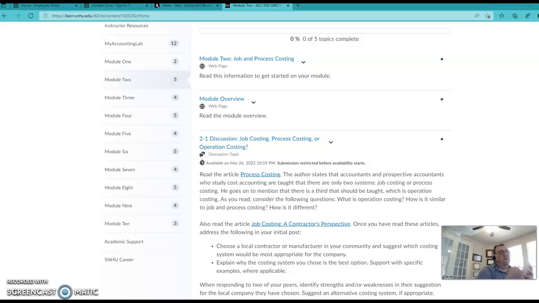But there's also another variant which we're going to teach you in this learning module: job, process, and operational costing. But one thing to keep in mind, there's also something called activity-based costing, and you'll learn about that as the term progresses. Activity-based costing is exactly what you say it is. You come up with your cost pools, how much you're spending in each work area, and you divvy that up or allocate it based on how much activity is required to create a specific product.